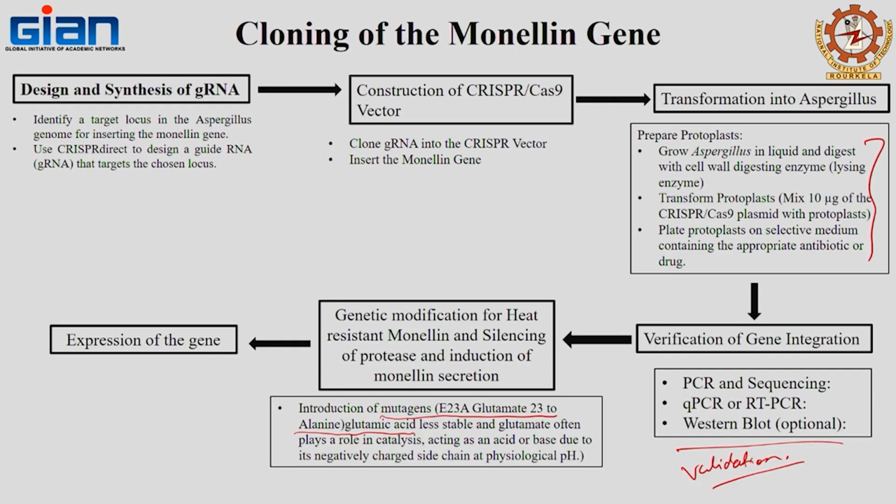This study shows that the stability is retained up to a temperature of almost 85 degrees Celsius. So it can be stabilized at 85 degrees Celsius as well. Most fruit and vegetable pasteurizations are in the range of 70 to 80 degrees. So definitely we can, even for high acid food, there is no need of high temperature. So we can pasteurize it. Even if we are introducing monellin, that artificial sweetener, into any fruit juices, we can stabilize it by this method. While producing by this methodology, after that we can go for the expression of the gene.